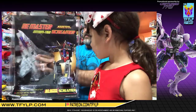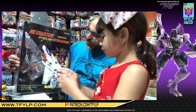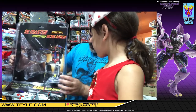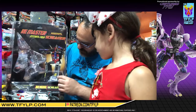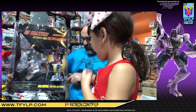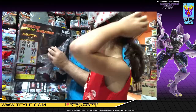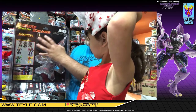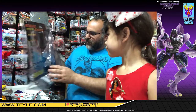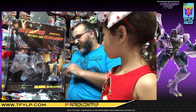Alright, so my one initial observation is that this can kind of get loose in here. And I saw on a few other pieces, all the little accessories had shifted out and were loose in the back or the bottom. So it looks like there's another cavity right here. So I don't know if this was for another accessory that was intended. And like the speaker box, right? And it just didn't come with it. And there's another little cavity here. I don't know if that was for missiles or perhaps mine's just missing a few things.